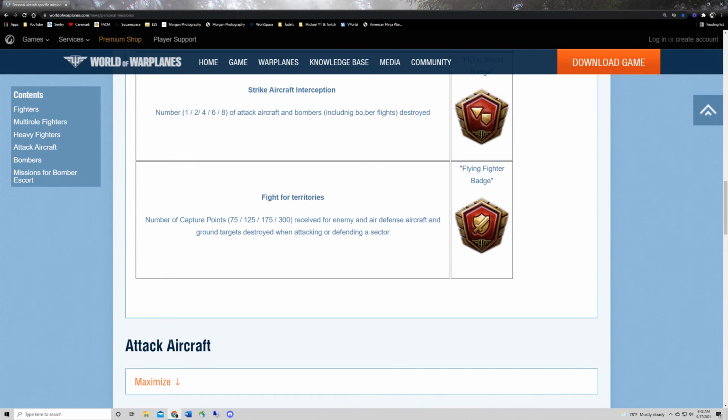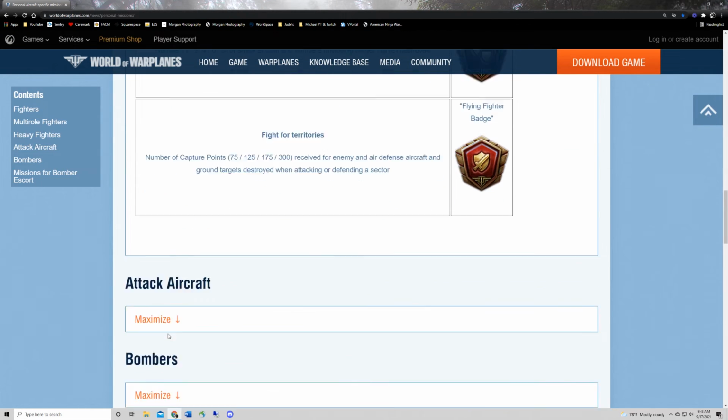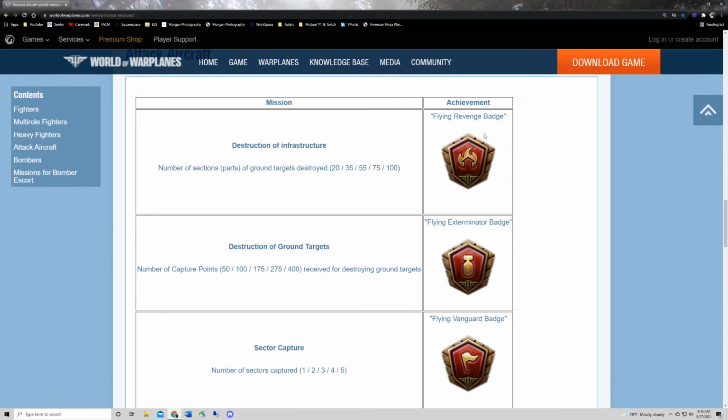All right, so now we've got something a little bit more unique. We'll be looking at the attack aircraft here and the bombers. So these, being ground attackers and bombers, your focus is going to be on ground damage, on sector flipping, and the badges really revolve around that. So, Flying Revenge badge for the ground attacker. And a lot of these will cross over to the bomber, but they'll just have different levels needed.